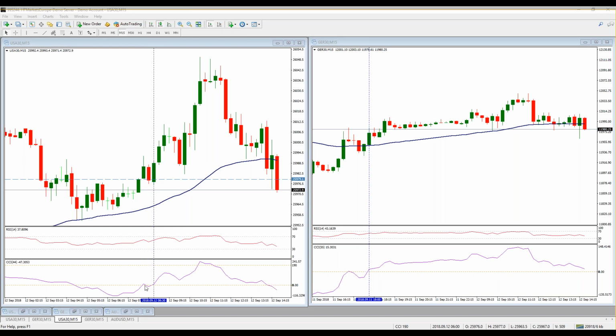So at 8:30, we're back over the zero line. It looks to be going long. We might have closed our short out before then, but that's a potential long entry there as we've rallied up, and then we've got oversold. So let's have a look at this one.